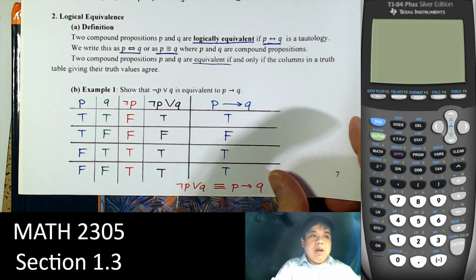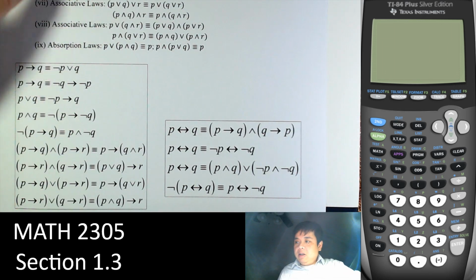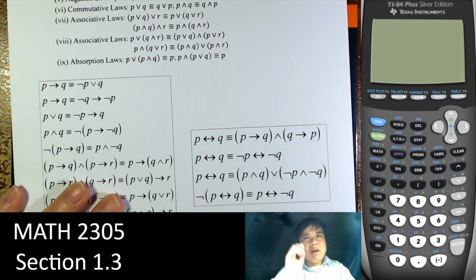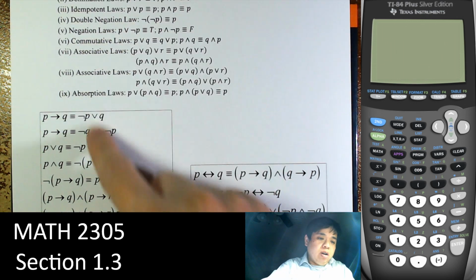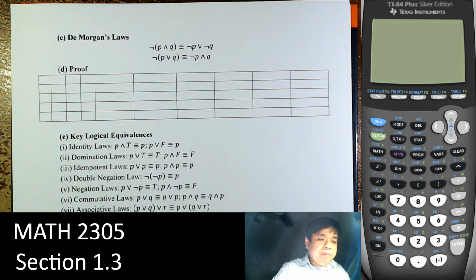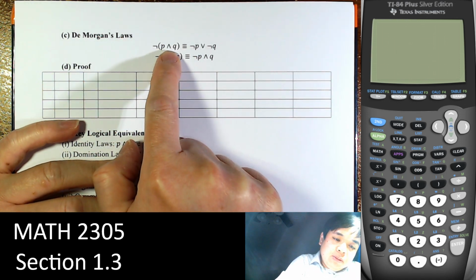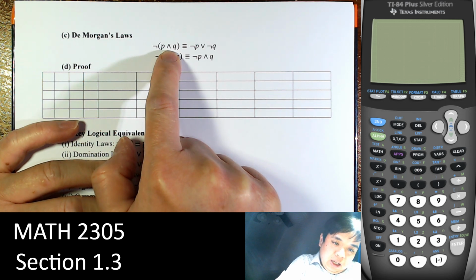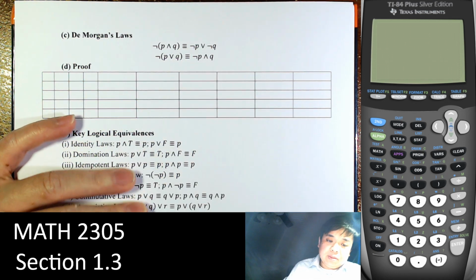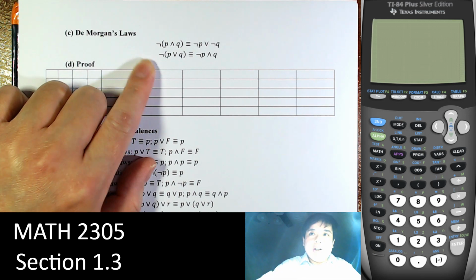Of course, the truth table will tell if the statements are equivalent. But sometimes it takes some time to do, so there are a lot of rules that we have. But before that, the most important of these rules, De Morgan's law, says that the negation of a conjunction is the disjunction of the negations. So the negation would turn the AND symbol down to an OR symbol.